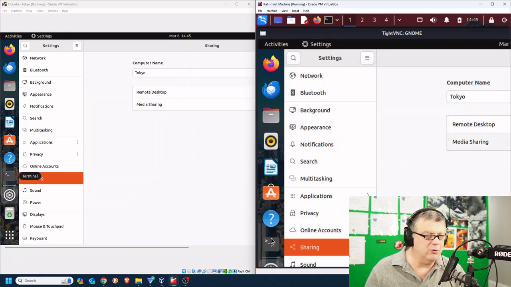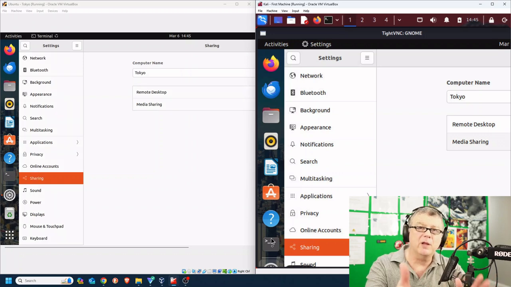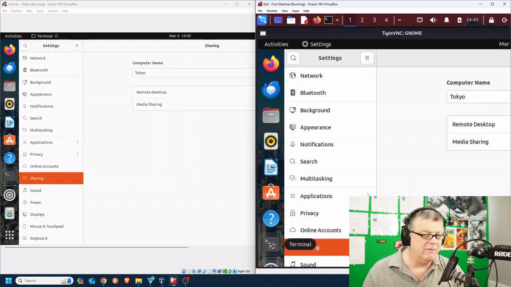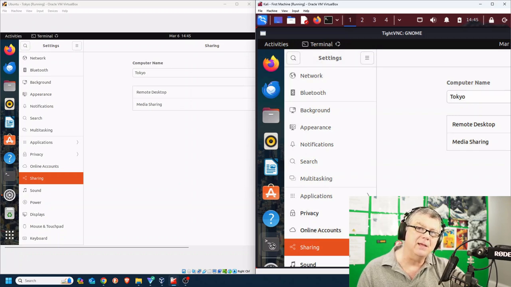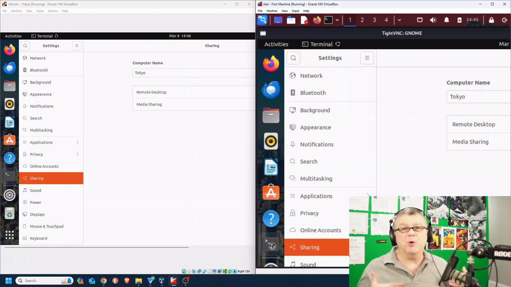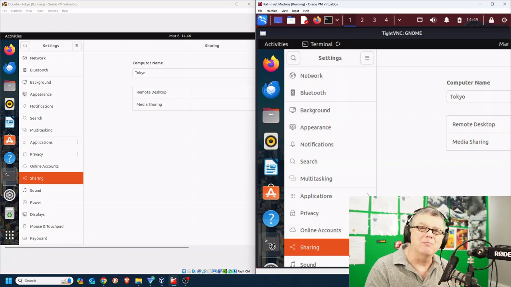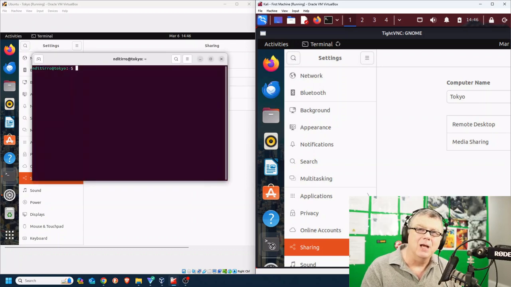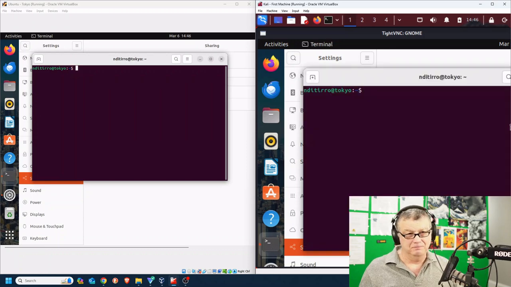If I was to go to the terminal, again, I'm over here on the Godzilla side, and launch a terminal, you'll see the terminal open up on the Tokyo side. So everything I'm doing on the Godzilla side, I'm doing on the desktop. And that's what remote desktop is about. It's that remote control. It's establishing that connection. Give it a second. There's usually a little bit of a delay here. And there I am.